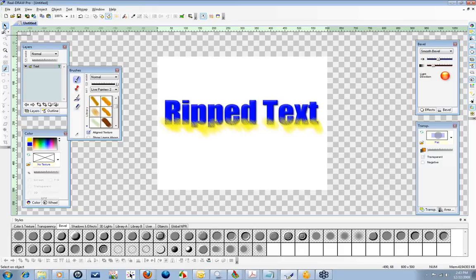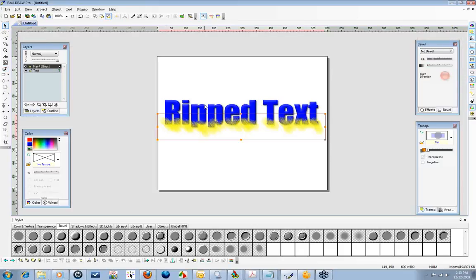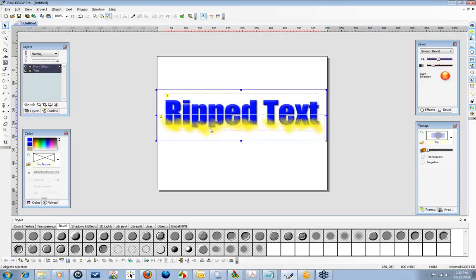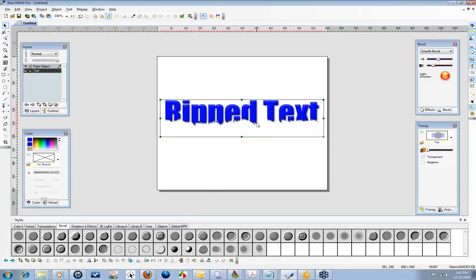Okay, go back up to our object selector, click on our text, shift key down, grab our second one, see we designate this 1 and 2, come down here to subtract objects, do the subtract, and there it is.